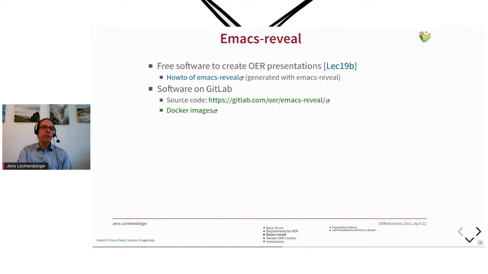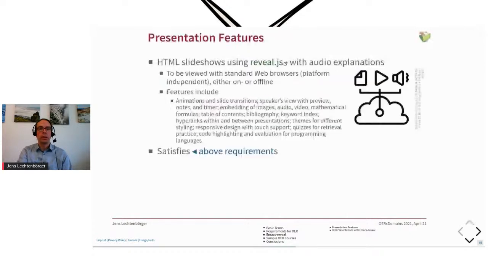Then emacs-reveal is my software suite, free software and infrastructure to create OER presentations, and documentation and source code are available on GitLab under links that you see here. With emacs-reveal, I generate HTML slideshows like this one, and they can be viewed in standard browsers and include too many features to explain here. But importantly, the requirements that I mentioned earlier are all satisfied.